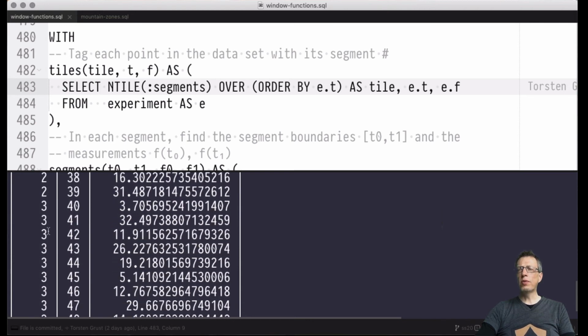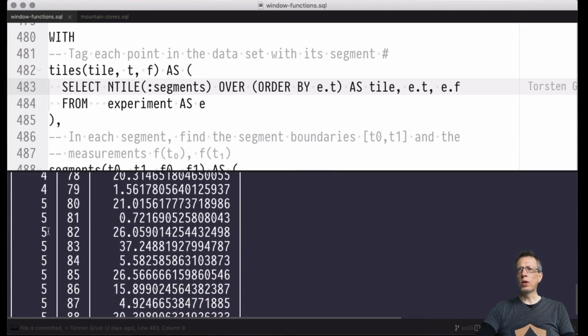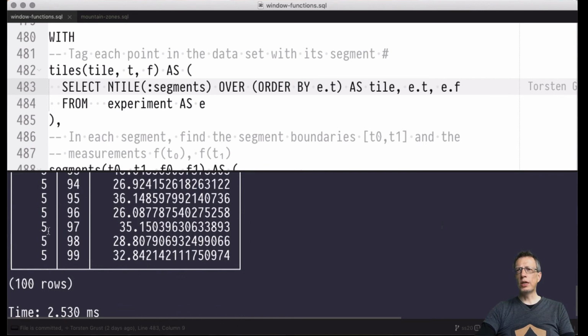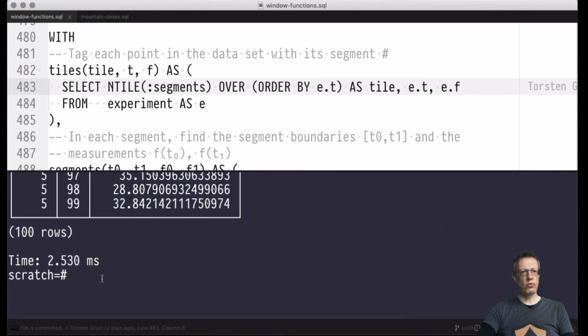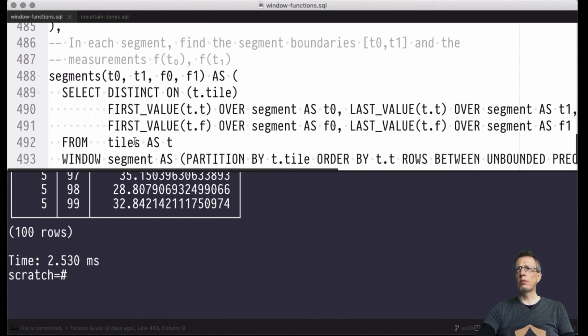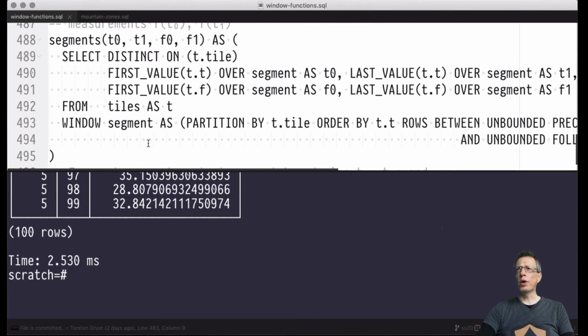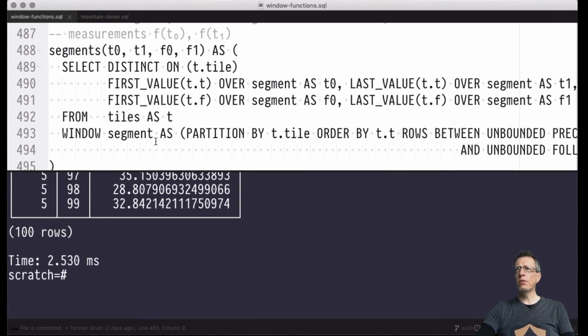So for each of these tiles, for these segments, we will build a frame. Inside the frame, access the first and last value and function value, and compute the linear approximation. So let's do that in the second step, where we build the segments. All right. Well, in this case, we will again use window functions, but this time we will partition by tile.